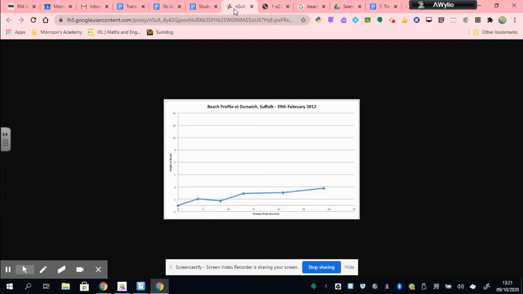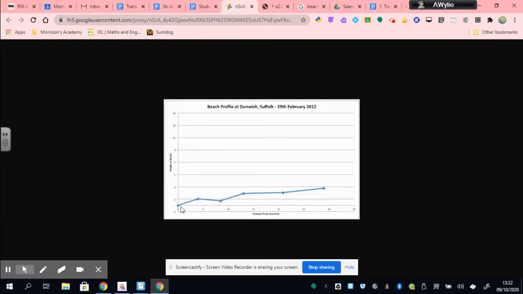So a long profile is a graph. It looks like a line graph that shows you how something changes across a distance. And in this case, it is the gradient of the land. Now, the example that you can see on the screen is a beach profile. And we're starting from the shoreline at 0, and we're working our way inland with distance. And as we start to move away from the sea, the height starts to increase. We're moving above sea level.